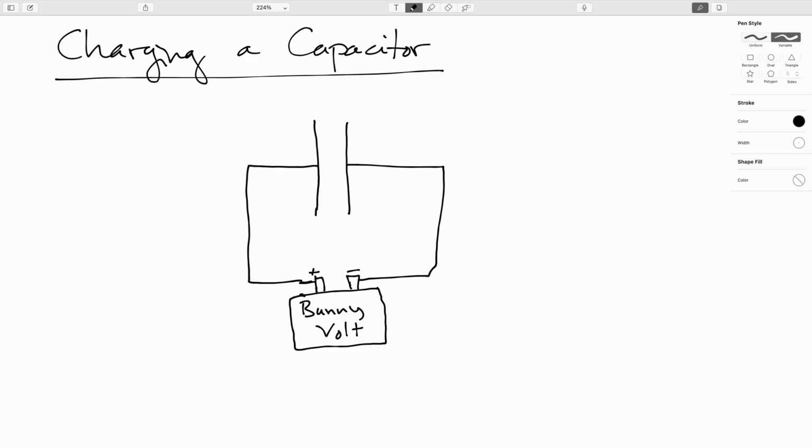So remember, what a battery does is it's going to pull electrons off of whatever's attached to the positive terminal, move them through the battery, and place them onto whatever's attached to the negative terminal. So we can follow that along here: when we pull our very first electron off, it'll go through the battery and around and onto the other plate.